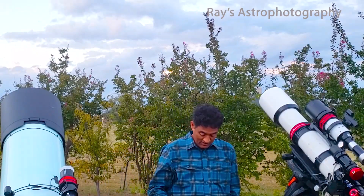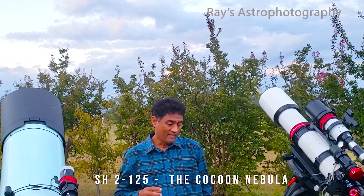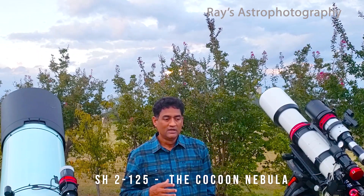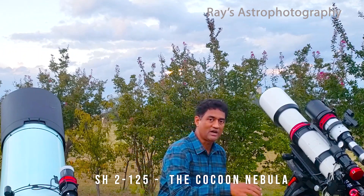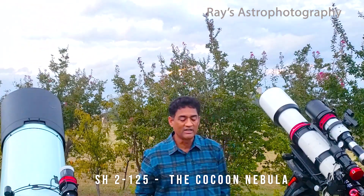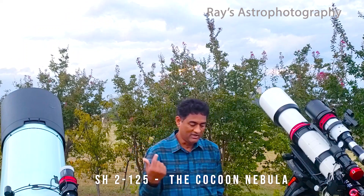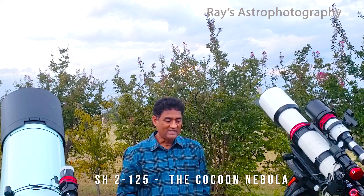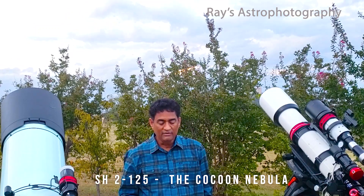What I wanted to do is take a picture of the cocoon nebula. When I saw the cocoon for the very first time, I thought it looked like a spinning disc in a sea of stars. It looked like the disc was eating the stars as it rotates around. And when I actually learned about the dark nebula around that cocoon, I said maybe I should take a picture one day. I tried the cocoon with Rasa before.